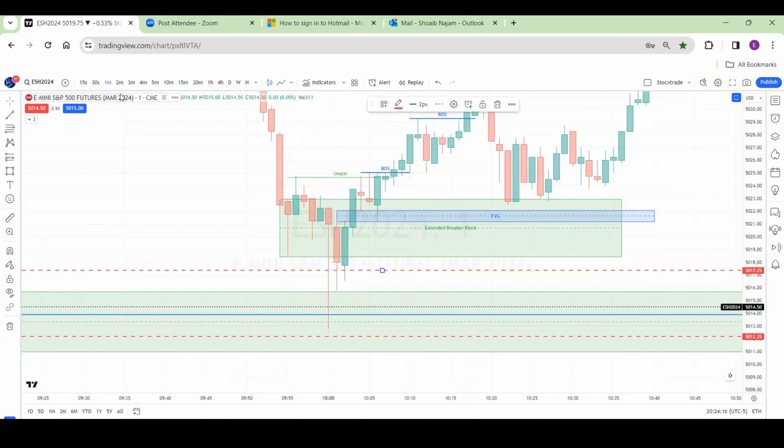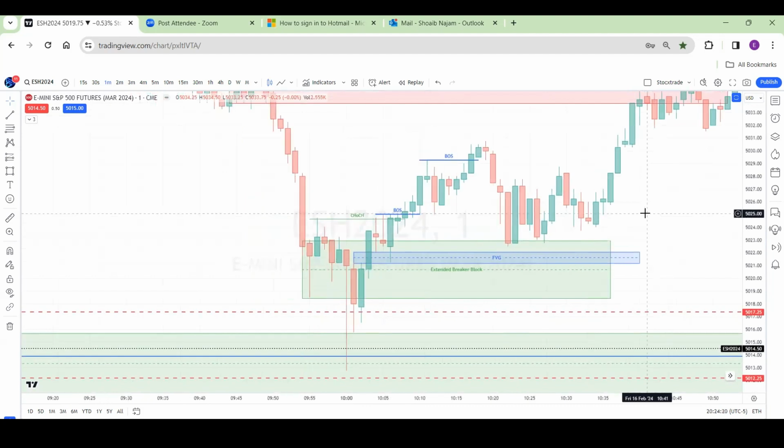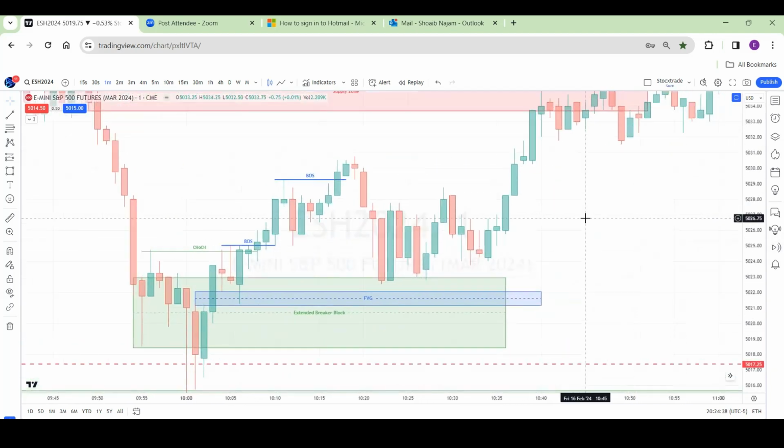Just for safety, because we are on the 1 minute candle, how did you put the stop loss? How many points? It may be down; I can take it down or up, maybe after this demand zone. Okay, I understood your question. You don't know your entry.